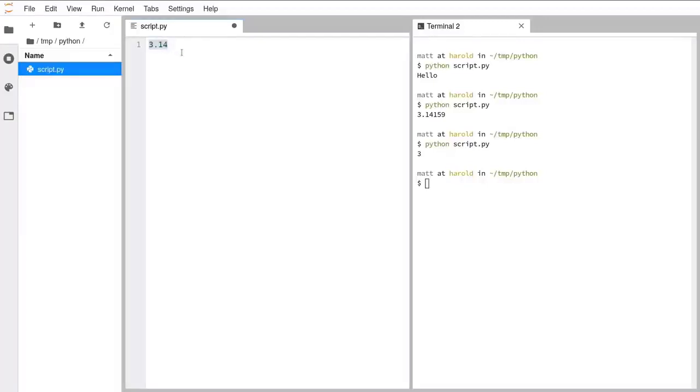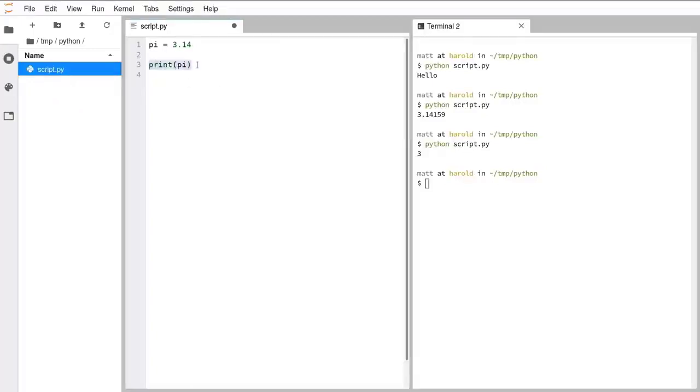We can give data names by assigning what's called a variable. And the way that you assign a variable to a piece of data, or assign a name to a piece of data, is by writing the name of the variable you want to create, followed by an equal sign, followed by the piece of data. So this is going to make a new name pi, which contains the value 3.14. This means that later on in our script, we can write print, and instead of writing 3.14, we can go ahead and replace the number literal that we would have put there with the variable name pi.